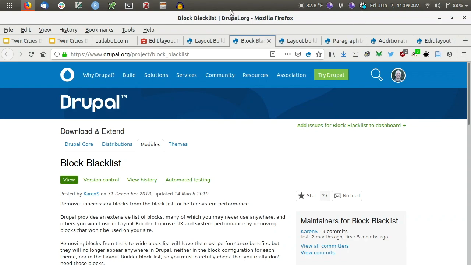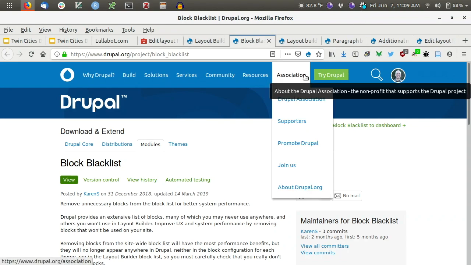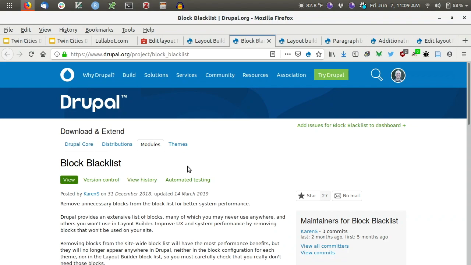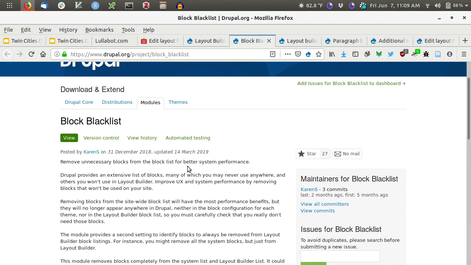That's not how it's going to happen right away, obviously, with Drupal out of the box. But someone from Lullabot, our CTO, Karen S., who you may know, who created the Date module and Calendar module and has been a maintainer of CCK, and I learn a lot from, contributed back this Block Blacklist module, which you would use for performance improvements.